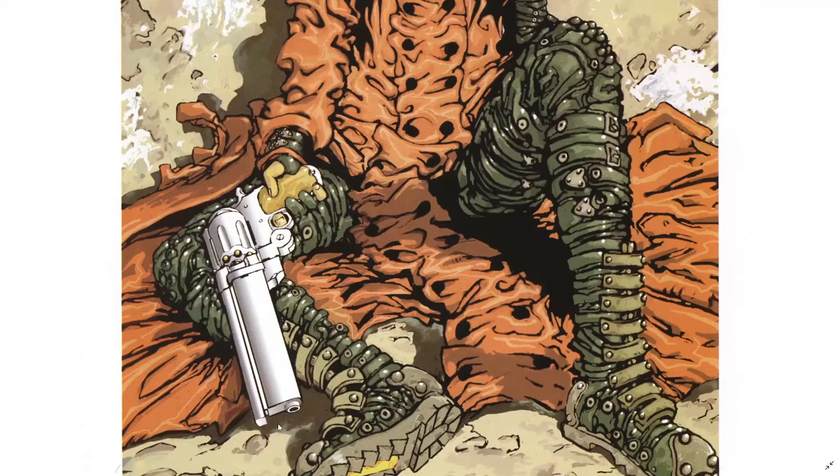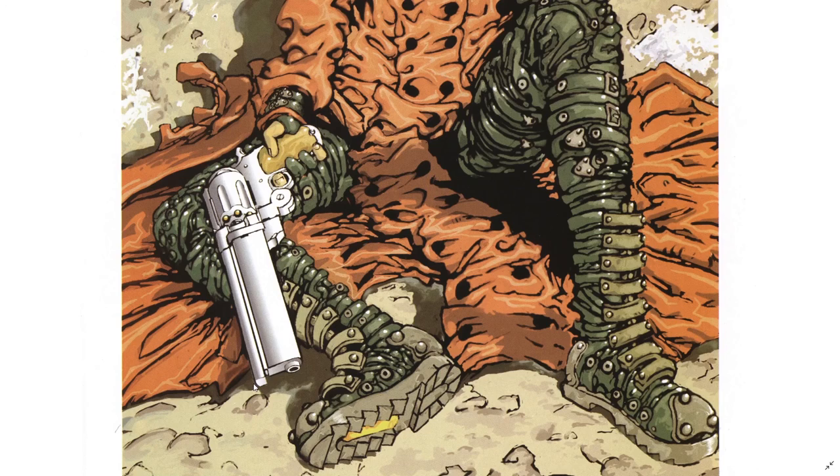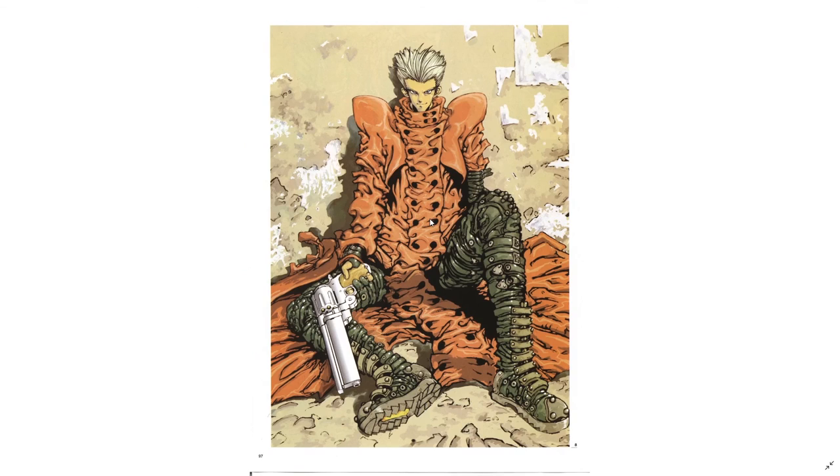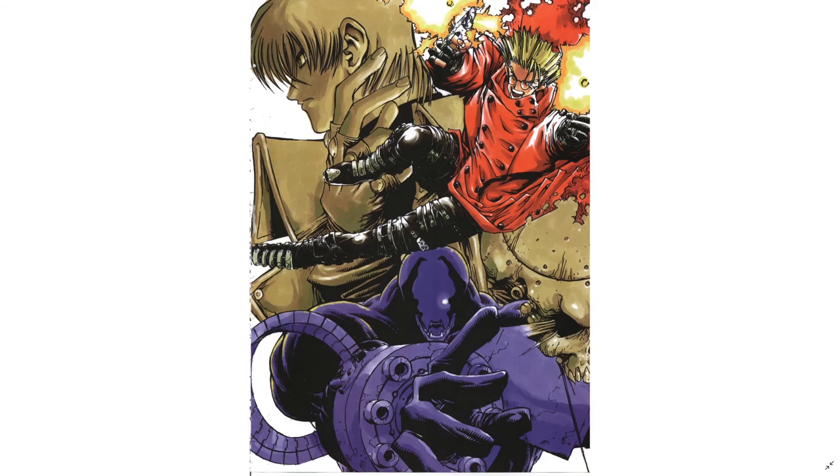You can see that Vash's gun is still like this. First of all, this looks like a gun without a barrel. That's weird, right? But yeah, this is clearly very, very early on. We have Vash doing a kind of John Woo jump to the side, right? We have Legato in the background, this guy in the front. Skull guy, I don't know who this is.